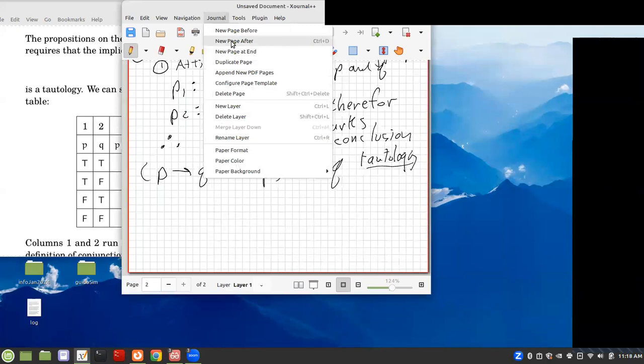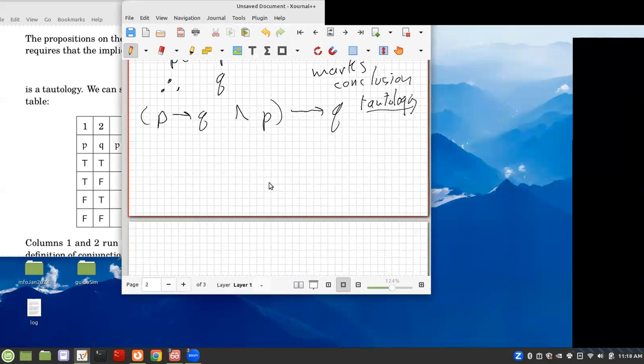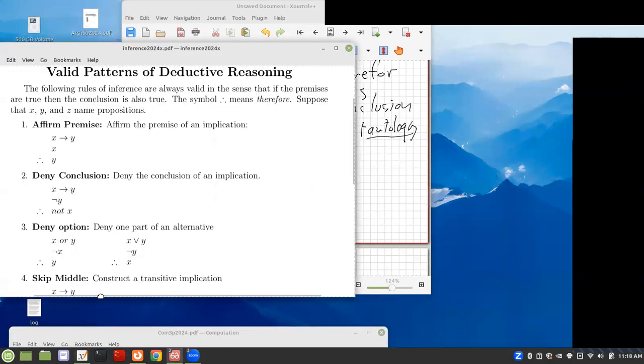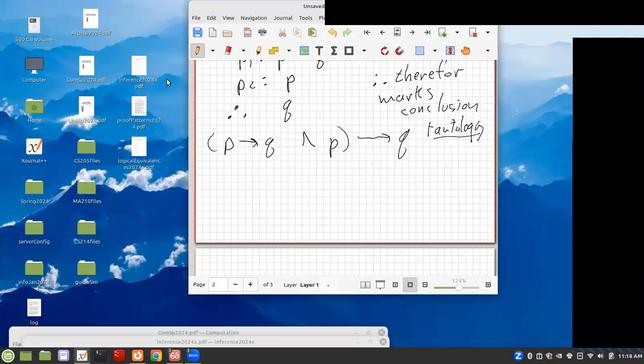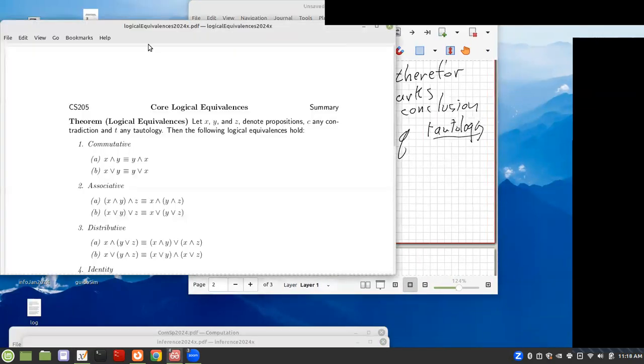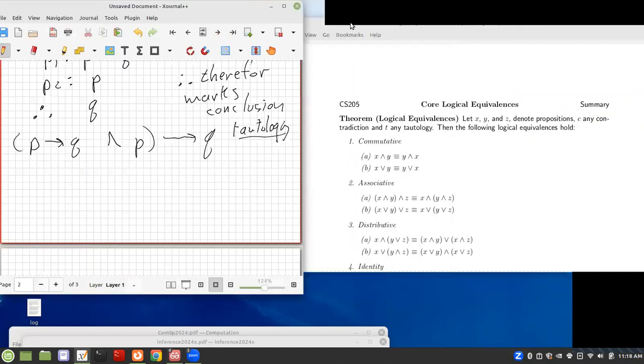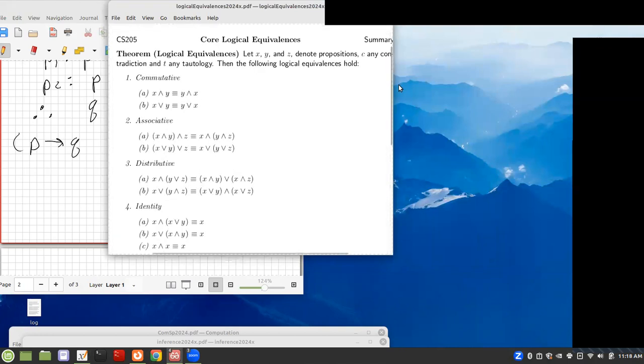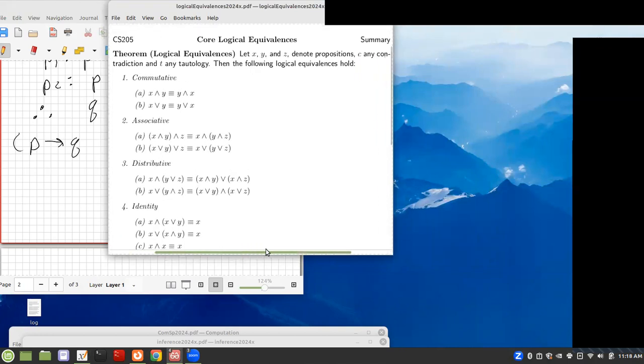And since that's something we do, I may as well show you how that works here, although it may be a little bit tedious. It gives you an example of how to convert a statement using logical equivalences. Now, to do this, we need to have handy the logical equivalences, which are handy in this form here. Let me make this a little more accessible so we can get both pages visible.